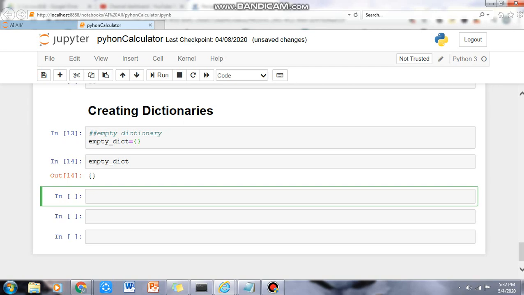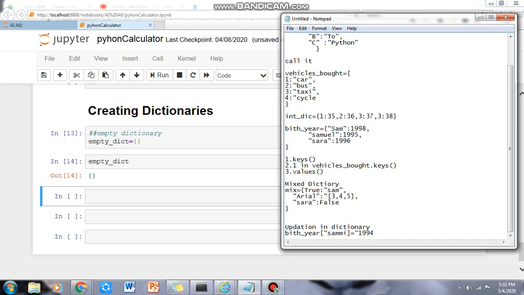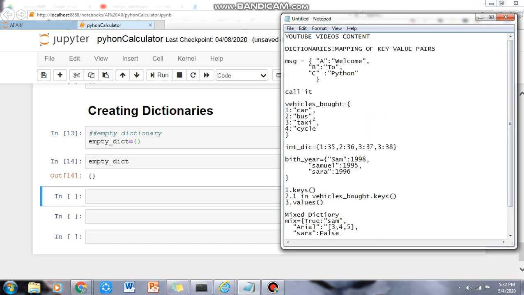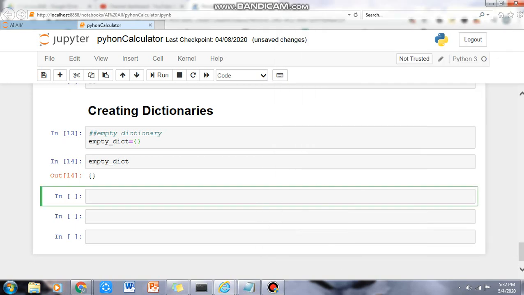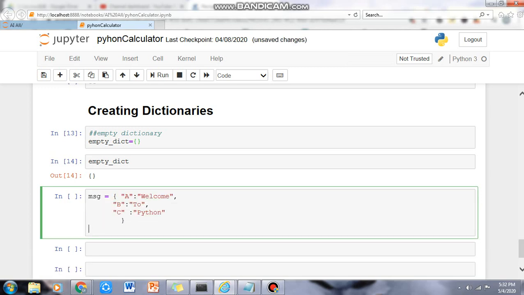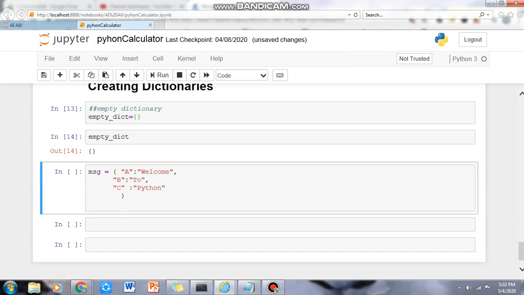Now, a dictionary is always written in key value pairs, so if asked what a dictionary is, we can say that it is always written in key value pairs.